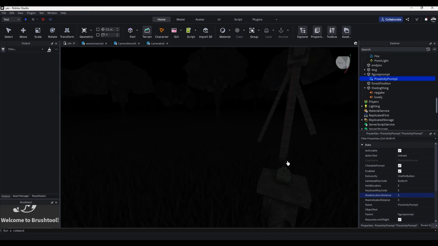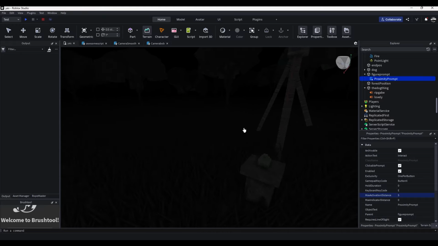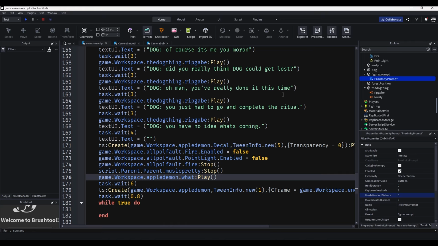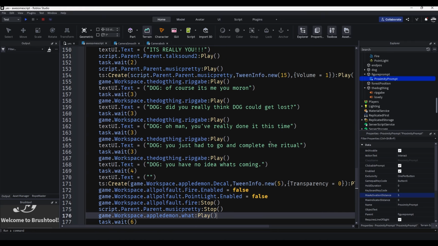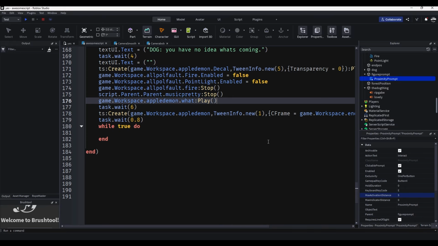Alright, so off screen, I've created the dog. But I'm not going to show you guys the dog. You're going to have to see it in the video. And then, after about 5 more minutes of crappy programming, I actually completed the rest of the game. Which, at the end of the game, it will crash your game.